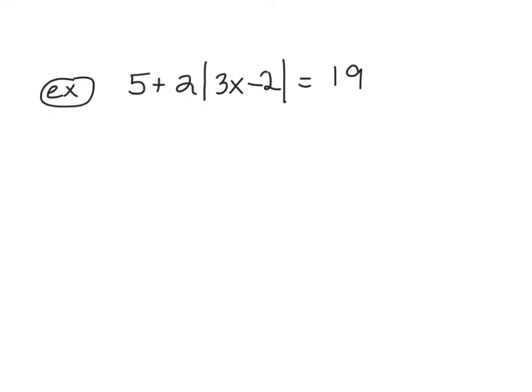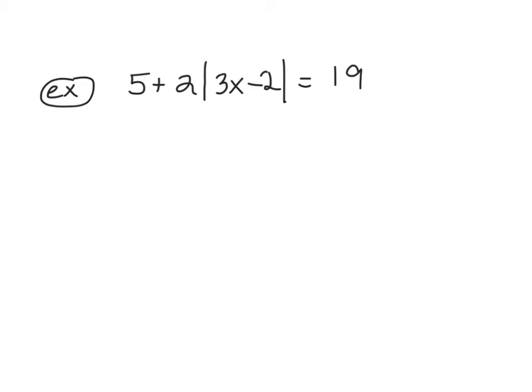Here's an equation that's a little bit longer, so there's a little more to it. One thing I do want to point out to you is, well, actually two things. First of all, order of operations. Do not add these together first, right? The order of operations says to multiply first, and that too is multiplied by the absolute value. So be aware of that. If you see that equation written like this, do not add the 5 plus the 2. Another important thing to keep in mind with absolute values that's different from other equations is you do not want to distribute into an absolute value. Strange things can happen if you do that, particularly if you're distributing a negative number or if there's a minus sign inside. So be careful with that.